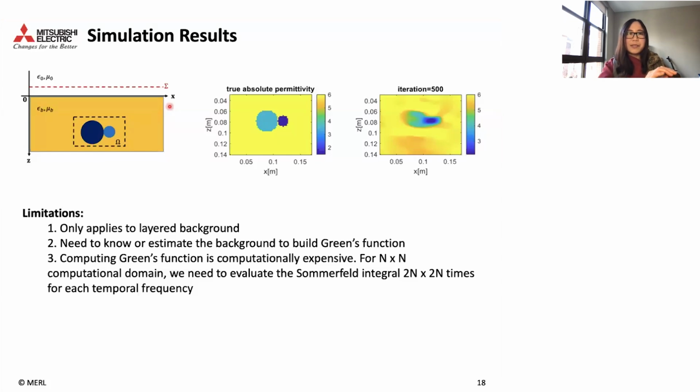And also we need to either know or estimate the background. And computing the Green's function is very computationally expensive. So it will be interesting to see whether we can use a neural network to accelerate the whole process without too much degradation in performance.